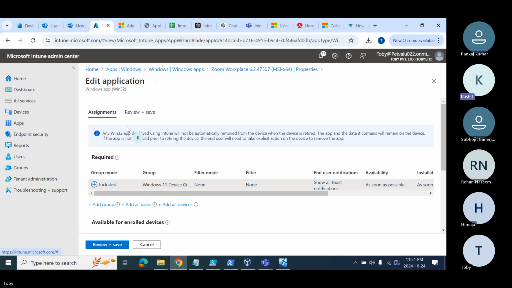Hybrid is the join type. Intune is the management of the device, right? So either you have an Azure AD joined device or hybrid joined, Intune can manage both devices. Yes, that's my question. Because if we have a lot of drives sitting on premises, of course we need to share those with the users.